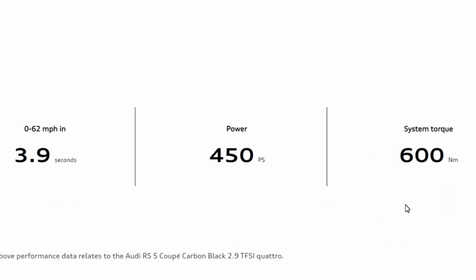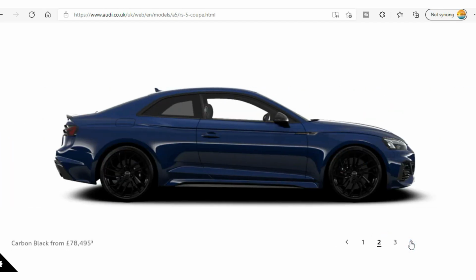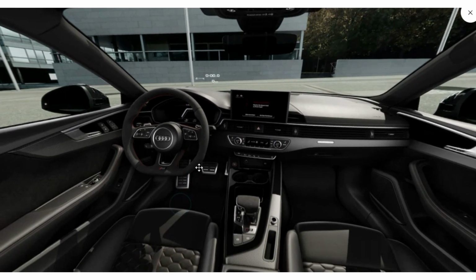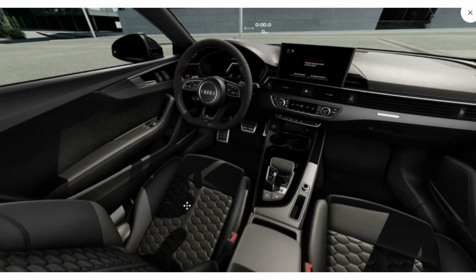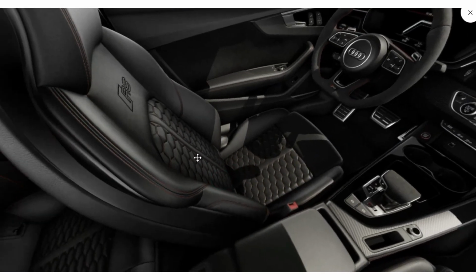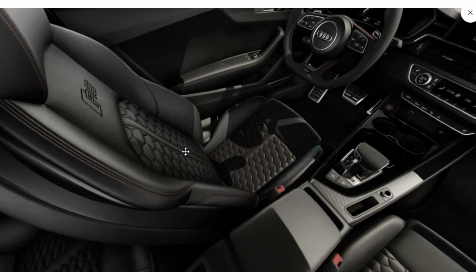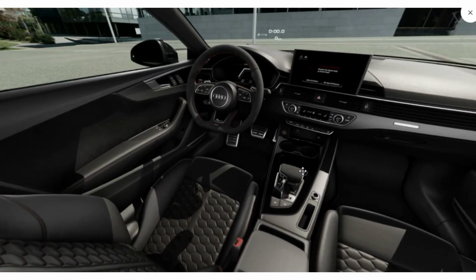We've got the power, we've got the 0 to 60 time. And what we are looking at is this model here, which is the second in the range. Comes pretty fully loaded, this car. It's very similar to the M4. It's got really nice quilted looking interior centers on the seats there. You do have the 2+2 at the back. And again, I would say the layout of the console and everywhere, you've got that sort of chunky automatic selector in the middle. Got the paddles on the wheel, all the buttons.